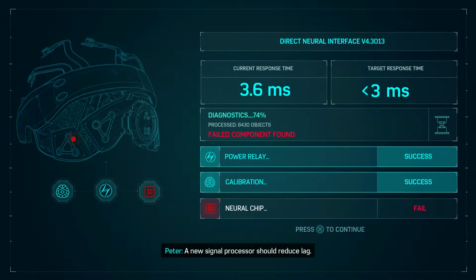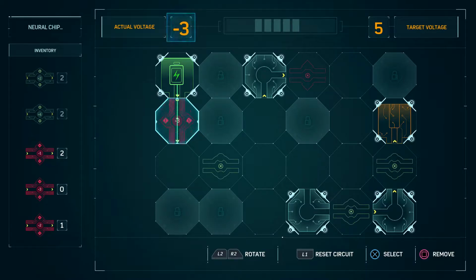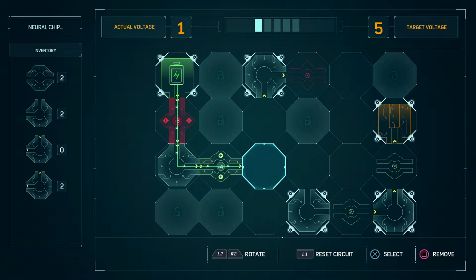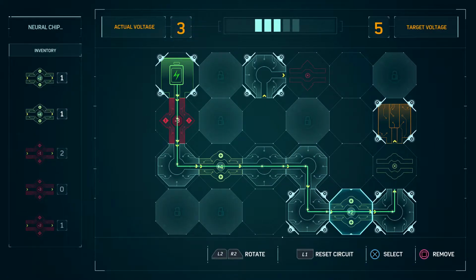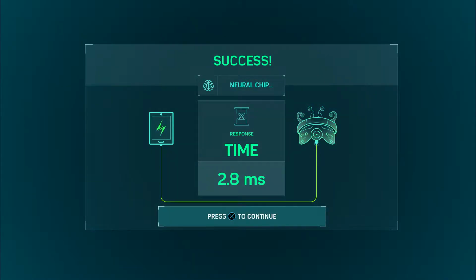Signal to noise is out of whack. A new signal processor should reduce lag. I need it to be 5. I have +4 and +2. That brings us to -3, right? Bring it in here. It gets it to 1. Oh, I see. And then I could do another +4. Right? Oh, shoot. Alright, I see what it wants me to do. Yeah, but that doesn't add up. So I need to do this. There we go. It's basically like the Laying Pipe minigame from No More Heroes 2.